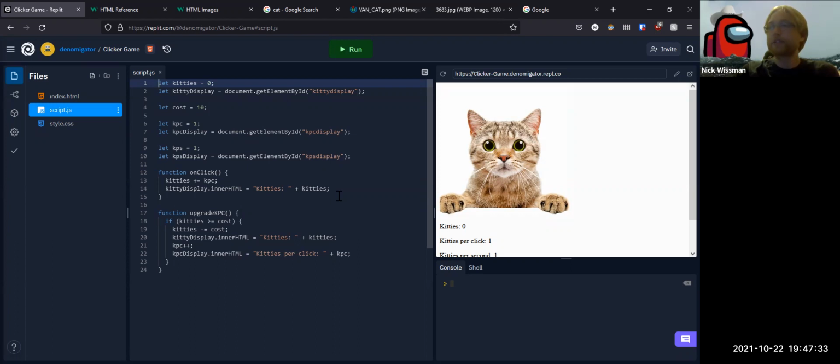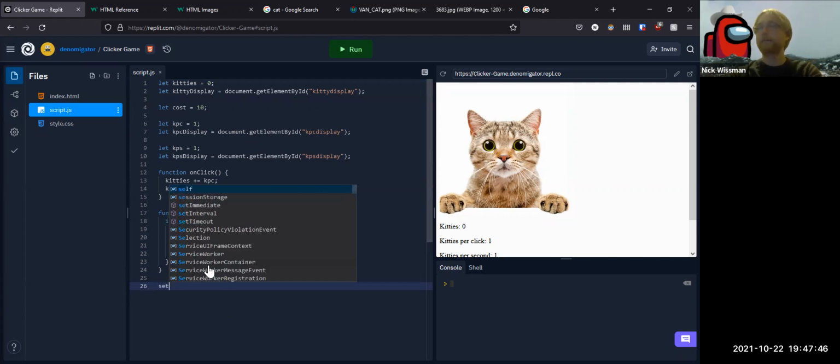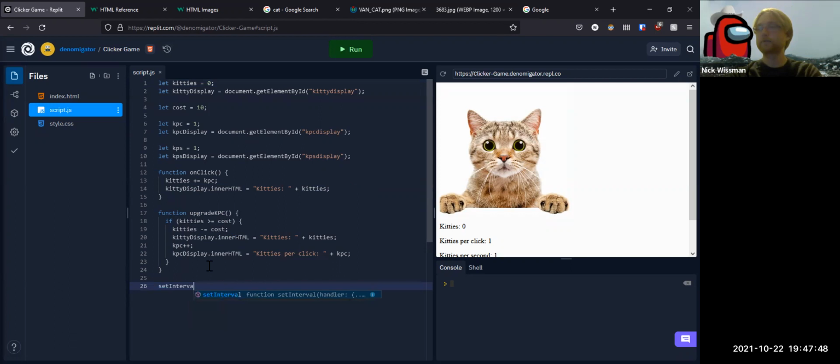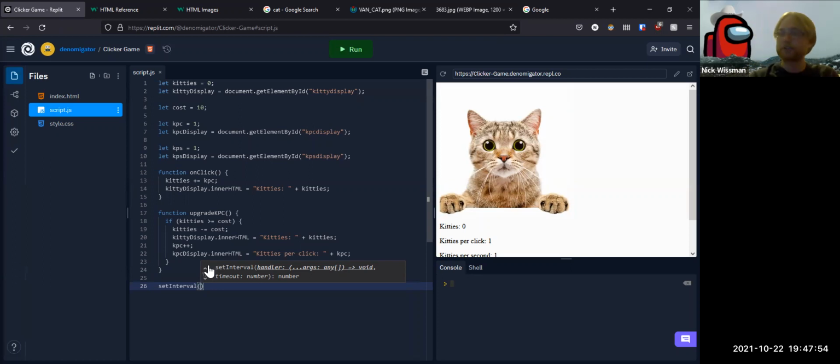What we can use is something called an interval. So down here at the bottom, it doesn't really matter where I put it as long as it's after I define my function. I'm going to say setInterval. And then in parentheses, I haven't actually defined the function that I'm going to use here, so I'm going to put this right inside.